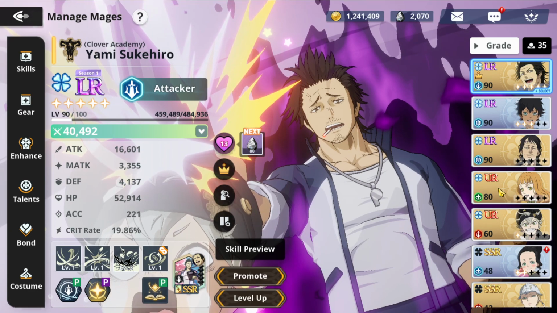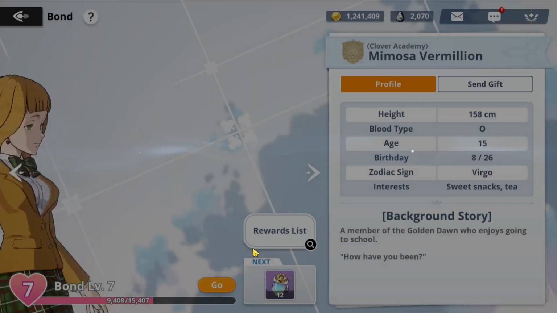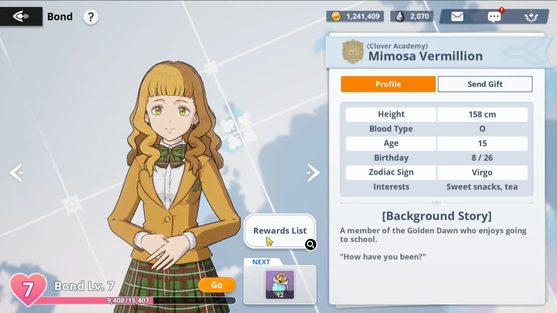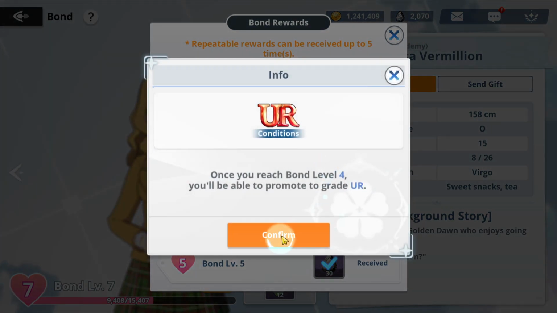And in order to do that, you're going to first need to upgrade their bonds. We can jump into bonds now, and you can see bonds work in an XP-based system. So as you push your bond XP up, you're going to be able to unlock new rewards. At level 4, you unlock UR, and at level 10, you unlock LR.